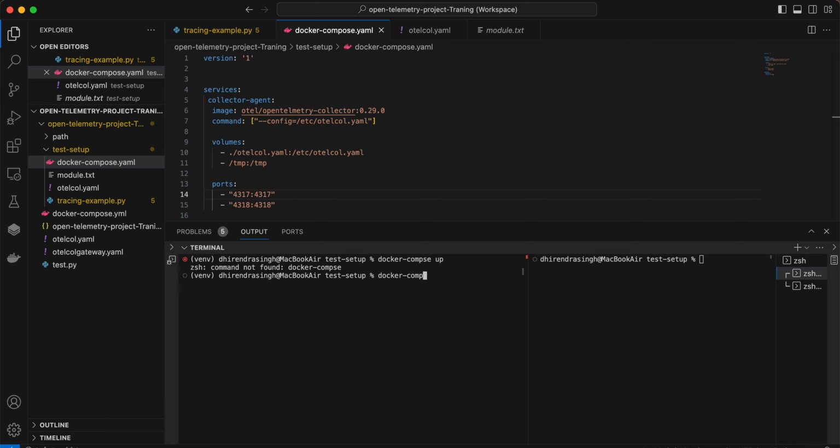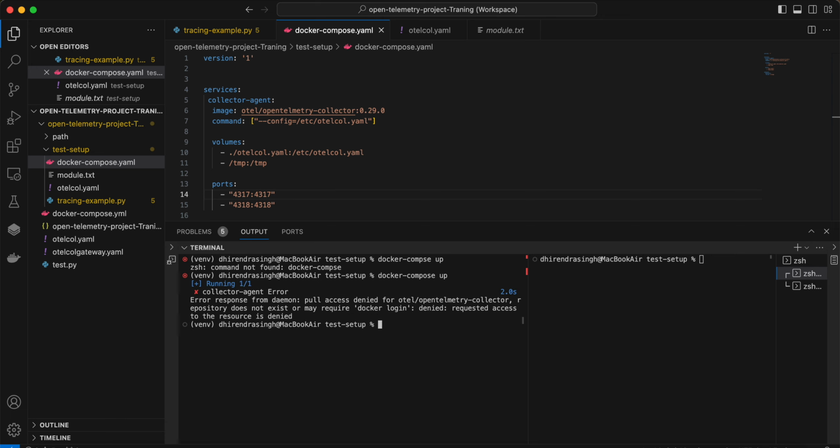Compose, we don't know, but let's try. It's trying to pull collector agent and it died. Docker login denied, and it does not exist, or maybe requires Docker login. So we may have some problem, that's what I said. And to understand, let me see the Docker Compose image hotel.